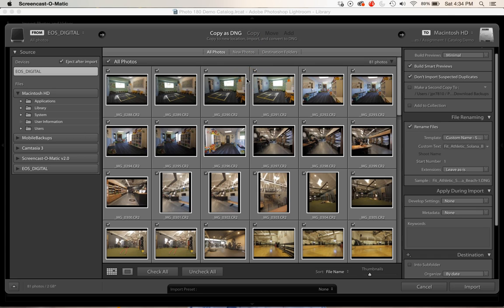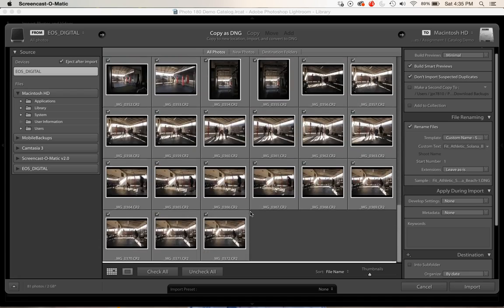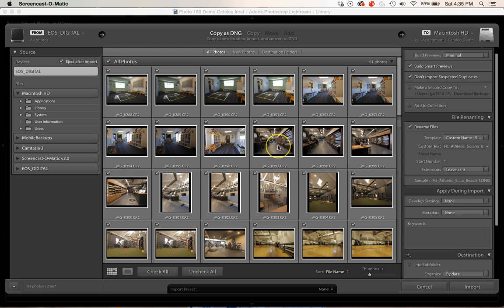As I said before, when our memory card is plugged in, Lightroom is going to auto detect, and it sees that we've already got these images here on the card that we haven't imported yet. But if there were some that I had already imported and they were, for whatever reason, still on my card, I hadn't reformatted it, then I would want to uncheck them here. If Lightroom didn't detect that they were duplicates, I would uncheck them here.